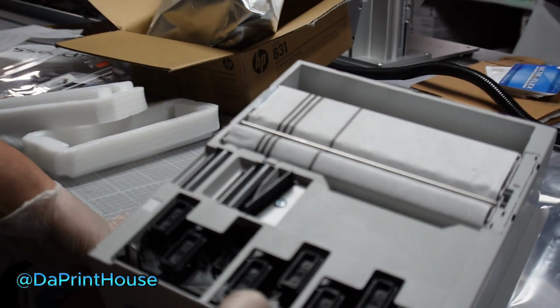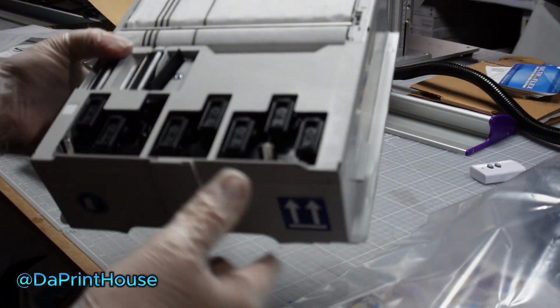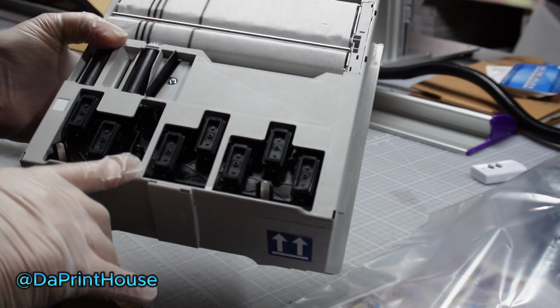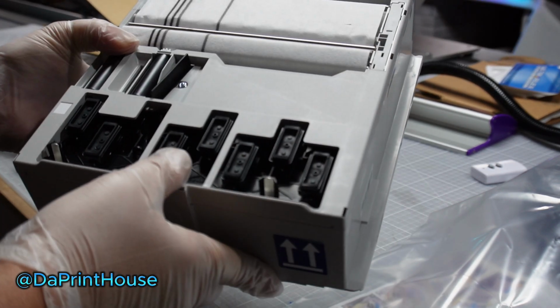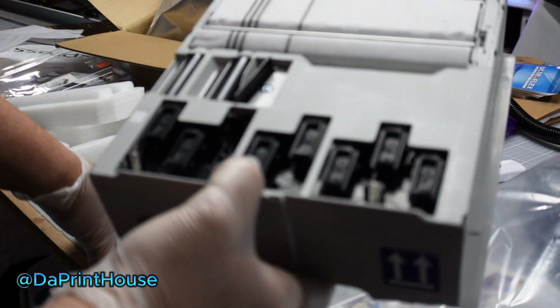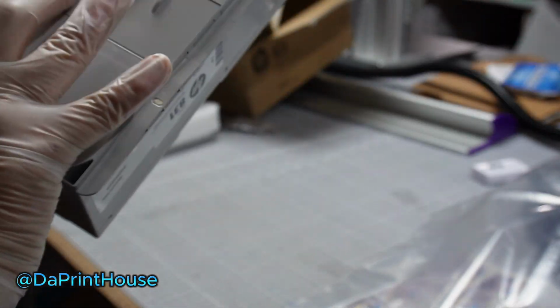It's all replaced within the maintenance box, which is kind of cool with HP Latex. It makes maintenance so minimal on these, as you guys know, especially the ones who own one. But on something like the R2000 at work, you have to clean these capping stations off. That's not part of your maintenance here, so once the box goes, you're getting new capping stations. So that's how it looks. There's a little gear on the bottom for when it gets wound up.